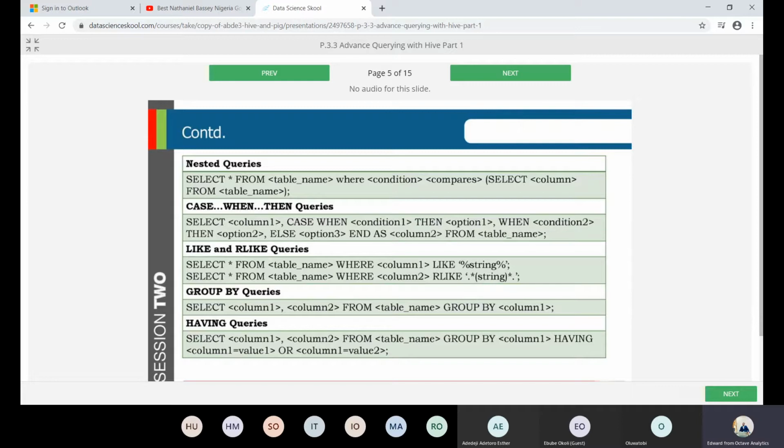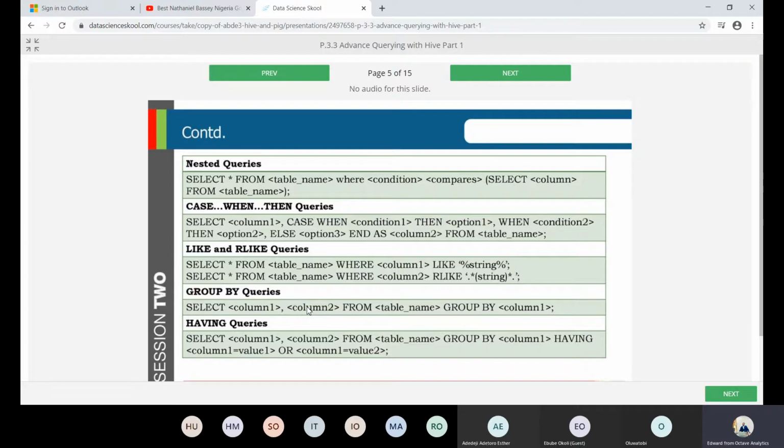Now, group by. One thing I see they are not putting here is that before you can use group by, when you use group by on column one, there must be an aggregating function on column two. For instance, I want to select the average score of students in courses they took.